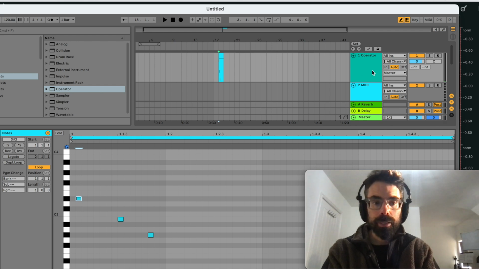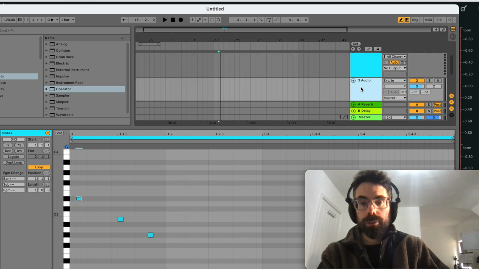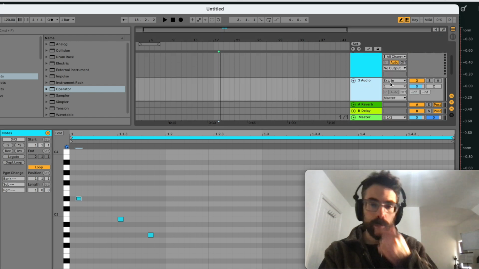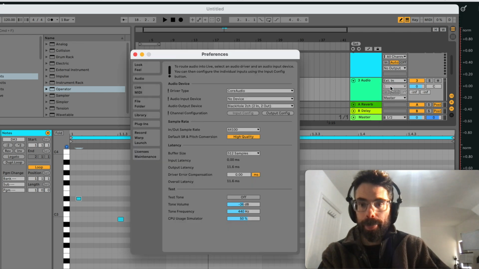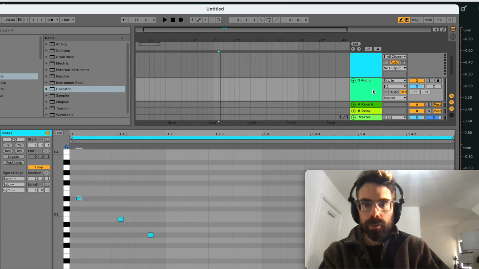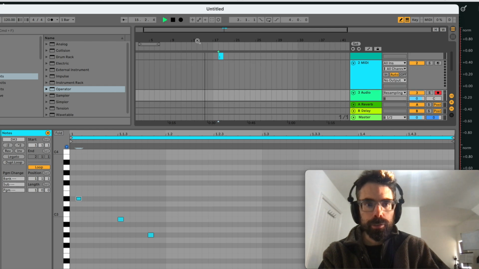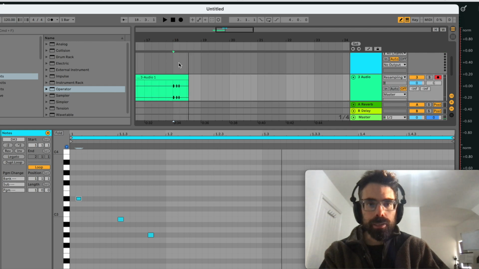Operator is there. Okay, whereas audio, let's say if I wanted to record the audio, well, I could do resampling, and then I could hit record and record some audio. Okay, then I have something different.